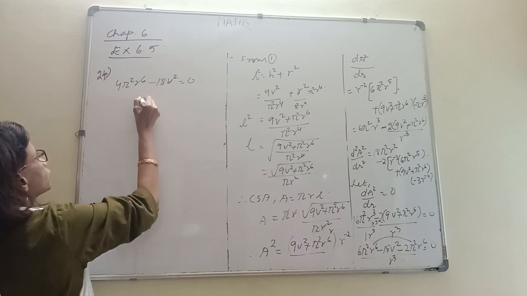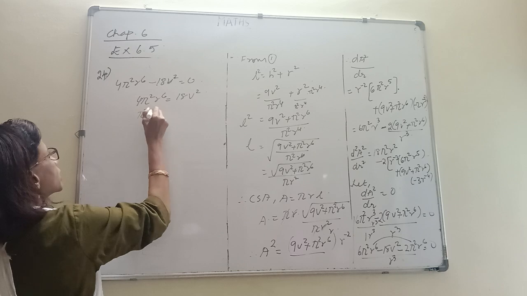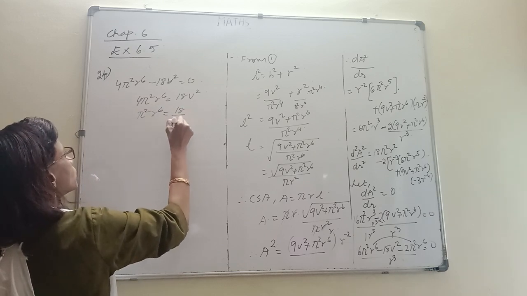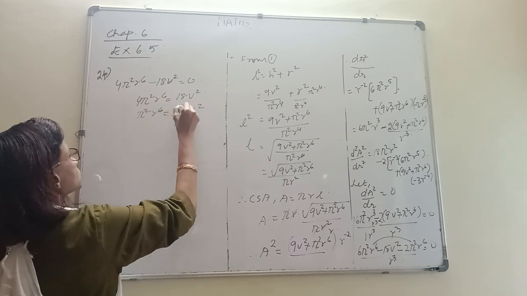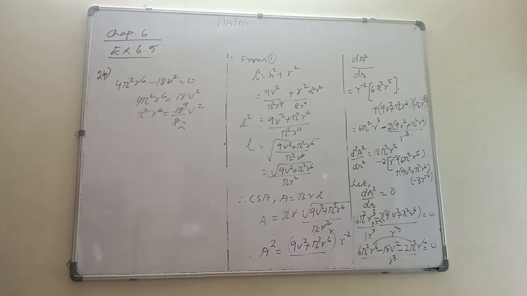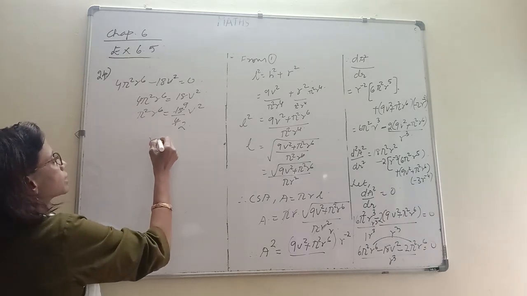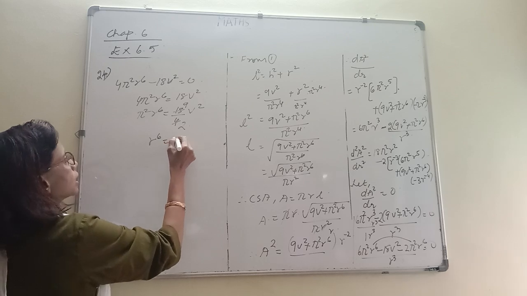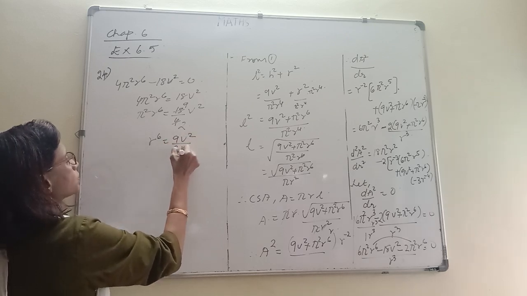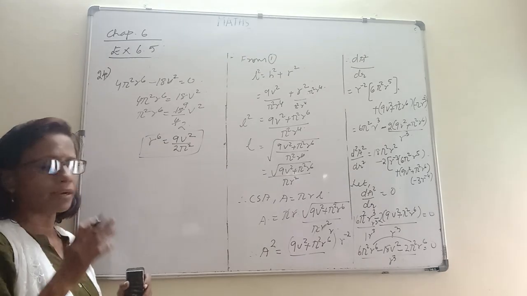So you're having 4 pi squared r raised to 6 equal to 18b squared, or rather pi squared r raised to 6 is going to be 18 over 4 b squared, which is 9b squared over 2 pi squared. Now see, the thing is, we can get the value of r from here. r raised to 6 is going to be 9b squared over 2 pi squared. You can get the r value from here, but then it's very difficult, to the power 6 and all that.